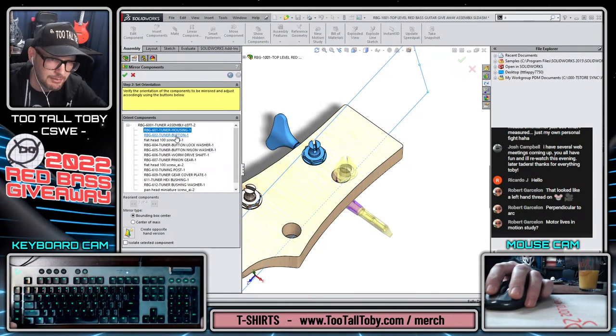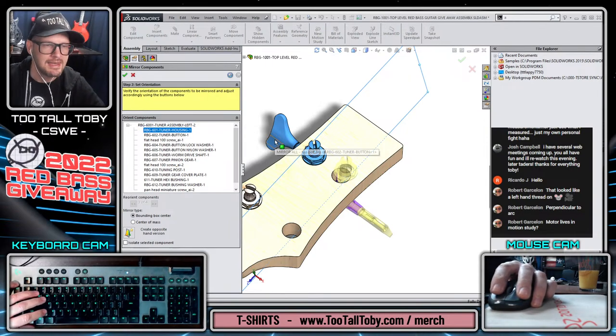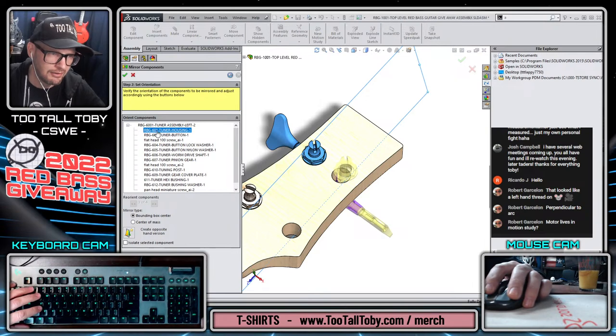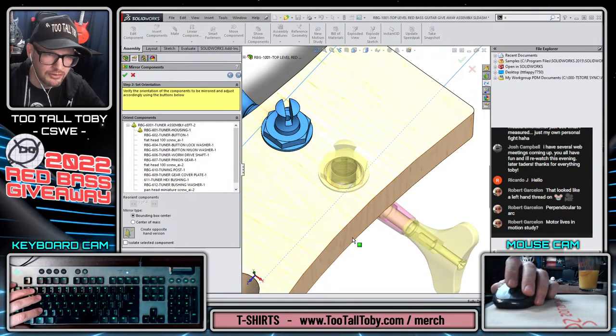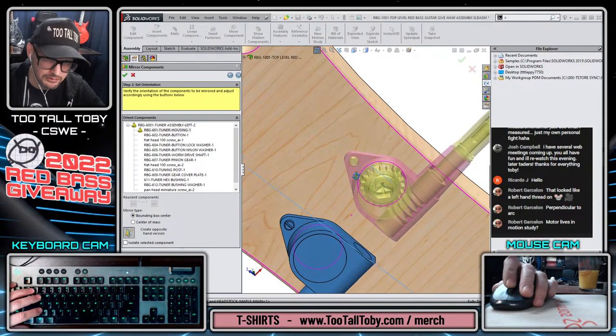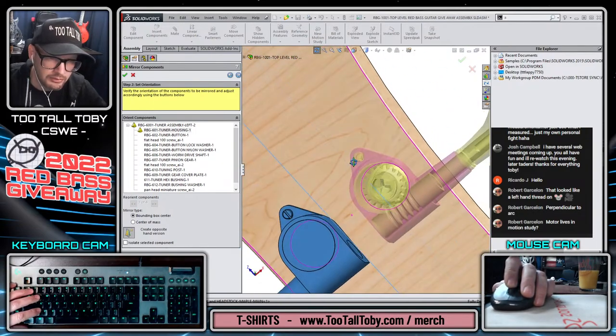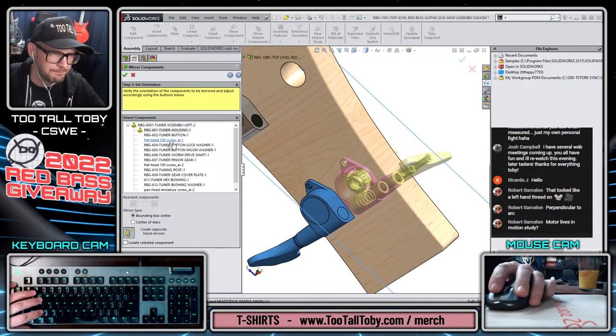Not every single component needs a left-hand, right-hand version. In fact, you can make the argument that the only thing that really needs a left-hand, right-hand version is the housing itself. So I could click the housing itself, and then I could say create opposite hand version. And as soon as I do that, you'll notice that the mirrored result looks pretty good. So I made the opposite hand version of the housing itself.